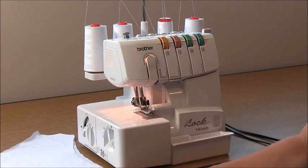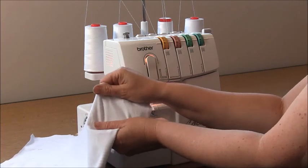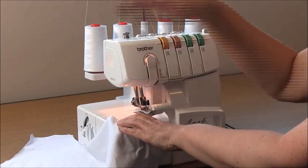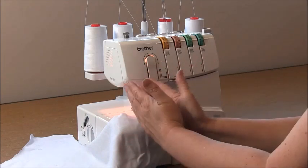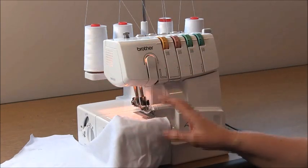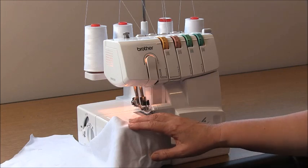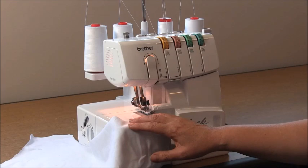So the cotton lycra today has nice crossbody stretch and just a small amount of vertical stretch. Sorry, always get it around the wrong way. So we've got a good amount of horizontal stretch and not so much vertical stretch, but you do need stretch in both directions, so this will fit nicely. So whichever version you're sewing, just follow the video and we'll get started.